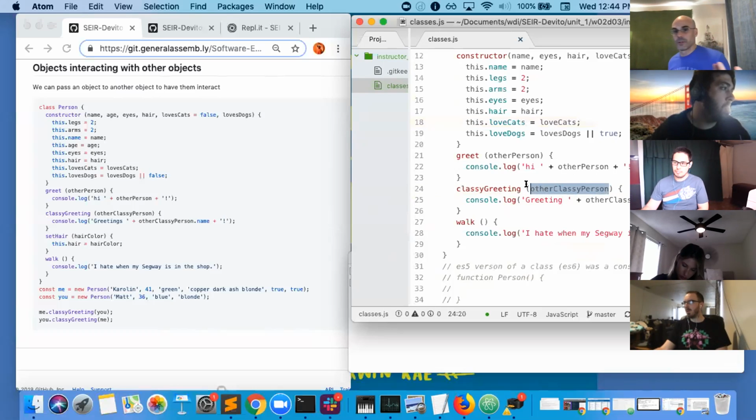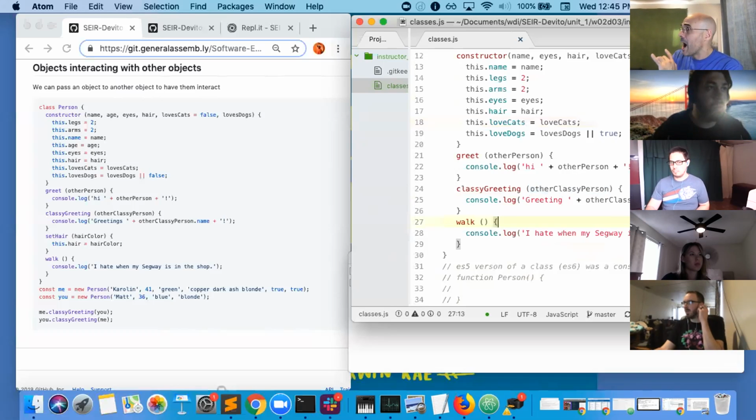It's just going to be like, I don't know what to do with this thing called .name. All you gave me was a string of text. A string of text isn't an object, so it doesn't have a .name to it. Or a number you gave me. So you must know that you give it an object, and an object must have a property of name for this particular thing to work, okay? I'm only going to make a couple of changes to this so that you can see the difference between string concatenation and something called template literals.